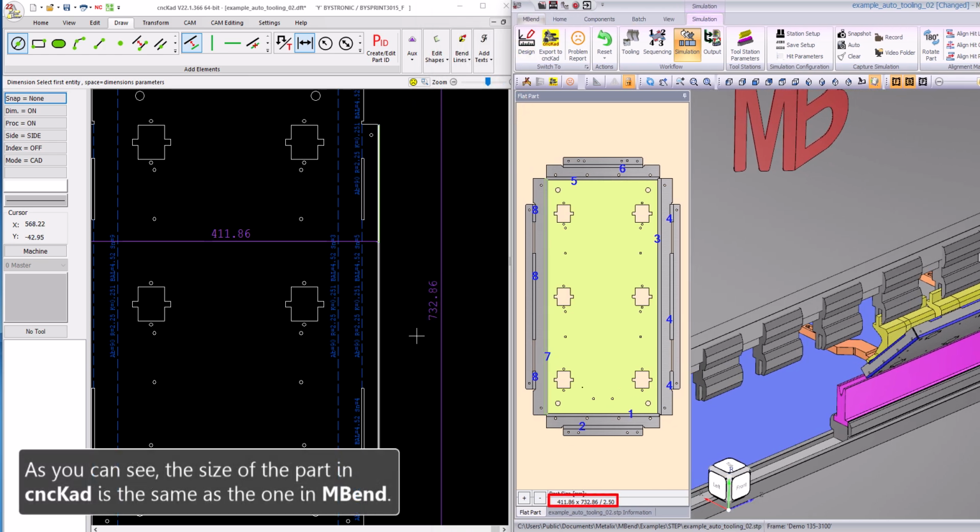As you can see, the size of the part in cncKad is the same as the one in MBend.